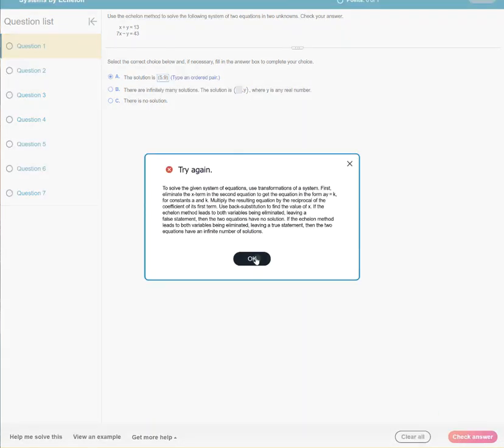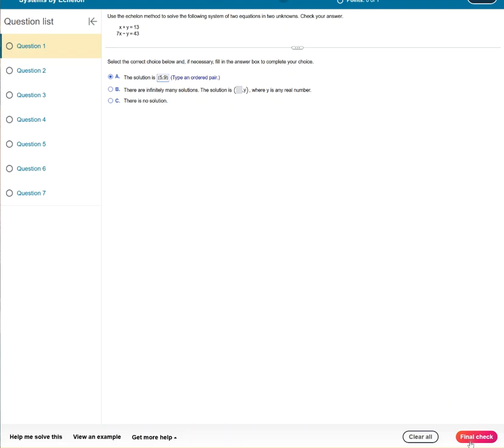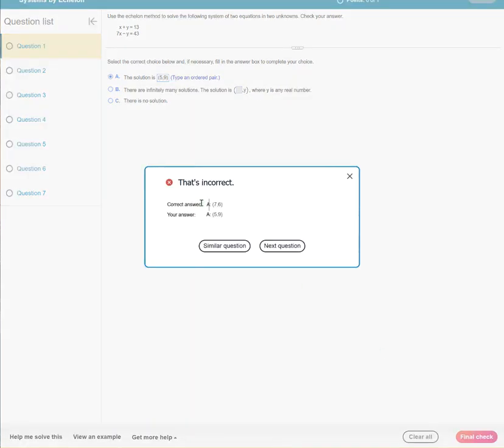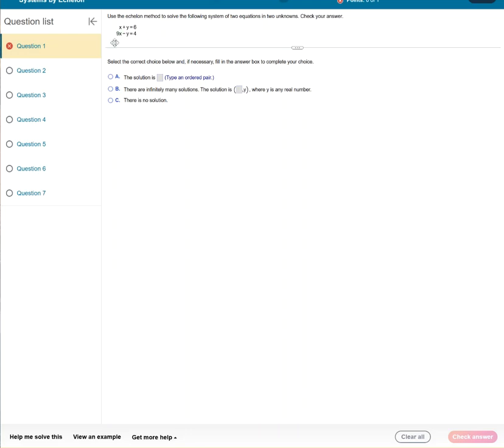We try a second time. We still don't get it. It says final check. All right, the correct answer was 7-6. I answered 5-9. At that point, if you're tired and you don't want to redo right now, you could go to the next question. If you want to try it again with different numbers, you hit similar question and it regenerates up here. So you can do each question, you can try it 3 times. If you don't get it, it's wrong, but you could go and do a similar question, or you could move forward and come back to it later. But right now, that one's counted wrong.